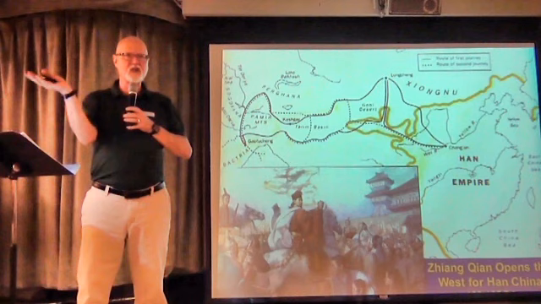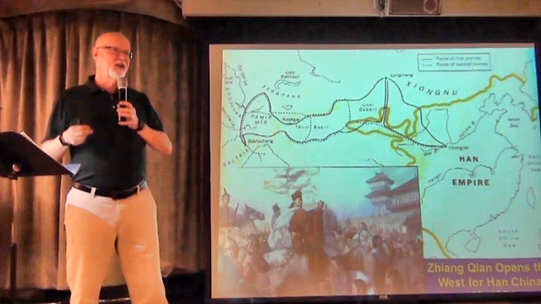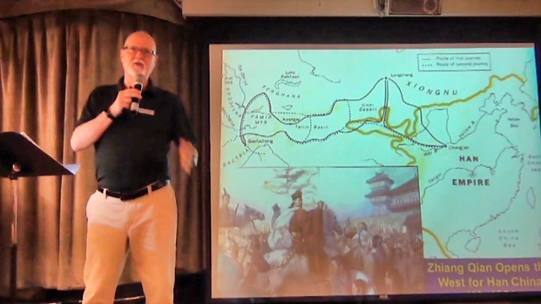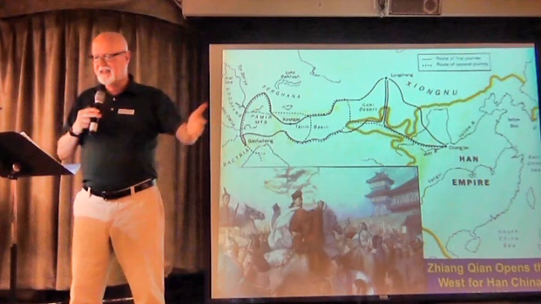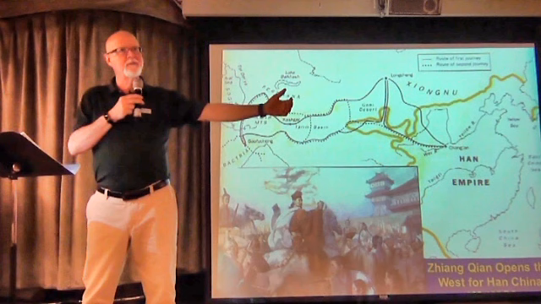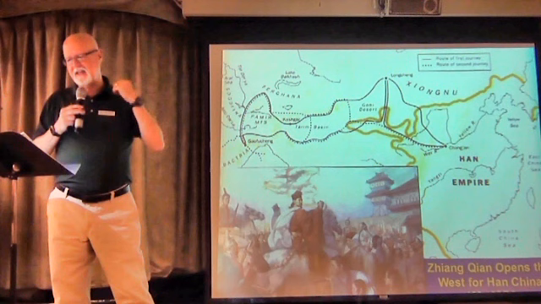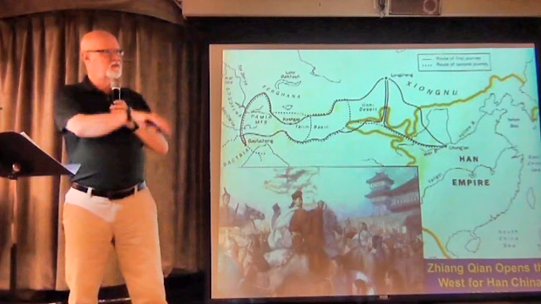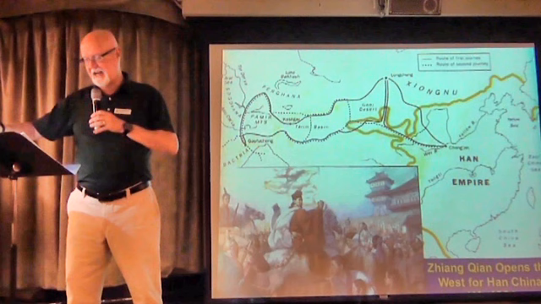And because of that, the Chinese emperor then commissioned others as emissaries to go and begin to develop trade relations with those various kingdoms and peoples as far west as they could go. And over a period of time, they developed those connections, which became the Silk Road Network, all the way as far as the Mediterranean Sea. And so this man, Jiang Chan, is considered the person who is really responsible for opening up China to the west and creating the Silk Road in terms of making it possible. And as I say, he's now a national hero in China.